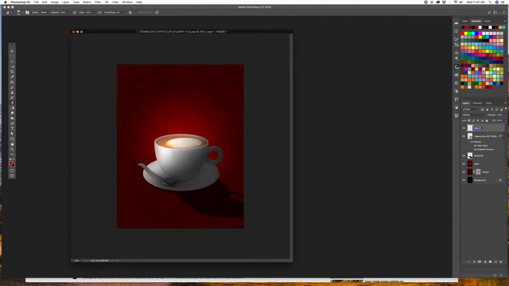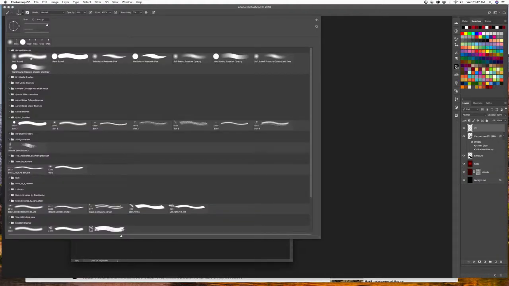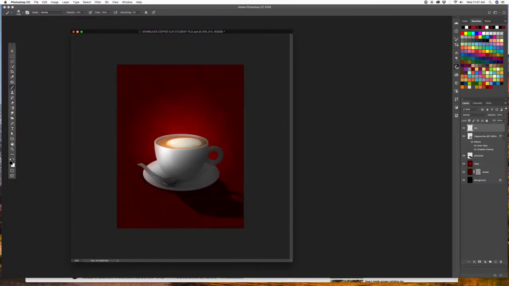So on a new blank layer, I'm going to call this vignette. I don't even know if I spelled that right. How about that? Let me reset my colors since they're red and gray now. If I just hit D, it'll reset your colors automatically. And if you hit X, it'll toggle your colors for you. I want black as my foreground color. I am going to pick a paintbrush, B, and the brush I'm going to pick is a very soft round brush, the very first one. I'm going to turn my opacity to 40. So I've got my opacity set to 41.